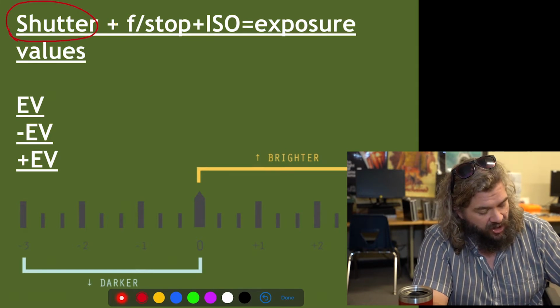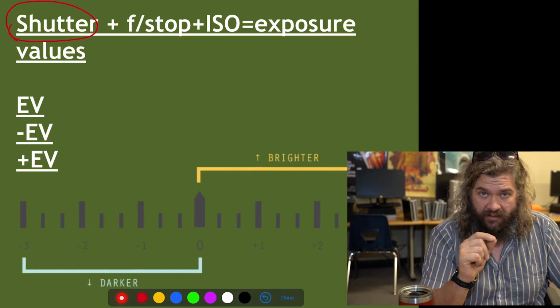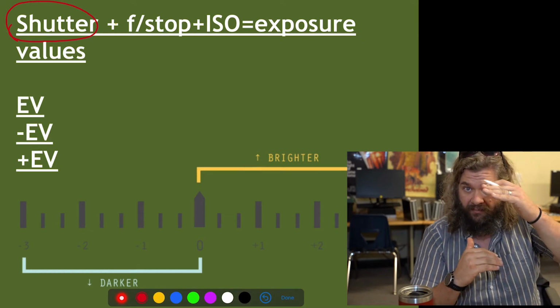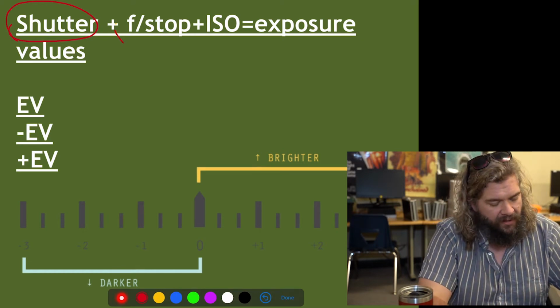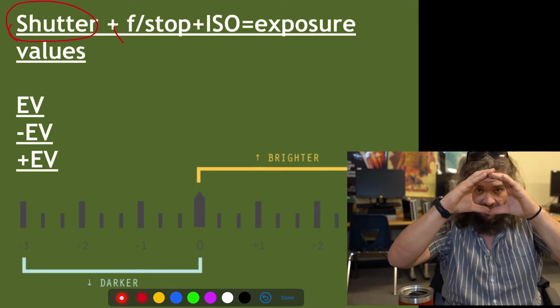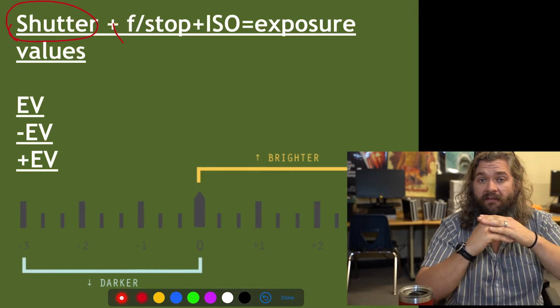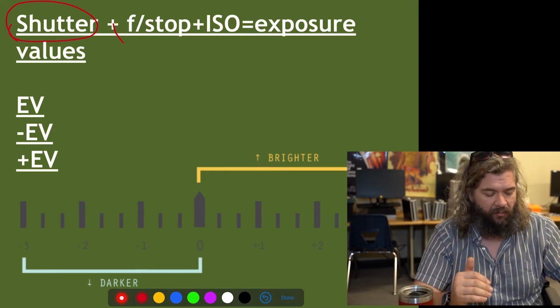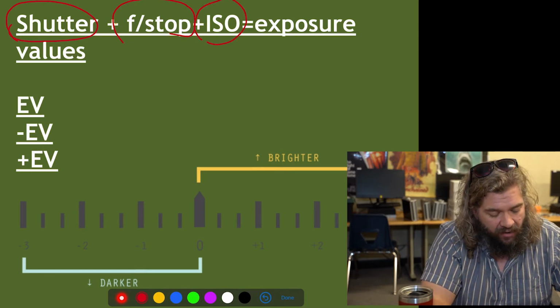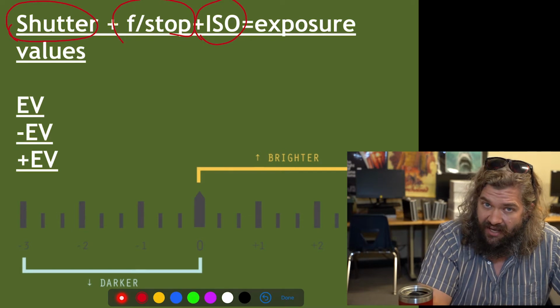So, shutter speed, which is gonna be how long your photo sensor is exposed to light, open and then close, okay? F-stop is going to be how much light is let in. Is it a lot of light or is it a small amount of light? So, how much light is being let in for how much time is it being exposed? And that is all compared to or on top of how sensitive your photo sensor is, that's your ISO.